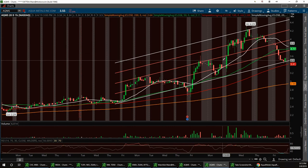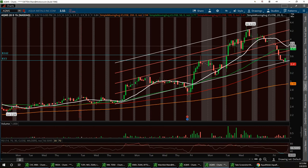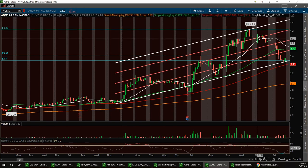I'd say right around 350. Then your next one's going to be coming up here right around the 362 area. We've got a couple of nice little places up here, and I see all these starting to bunch up right in here. The 50 looks like it wants to cross the 20, but if that 20 rises above that 50 and keeps moving up, we're going to go ahead and hit these other highs, and that 420 is the high we need to break resistance, the final resistance, and then that 401, and right here at the 385.